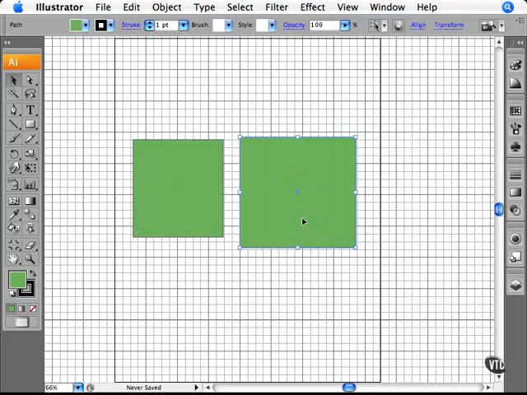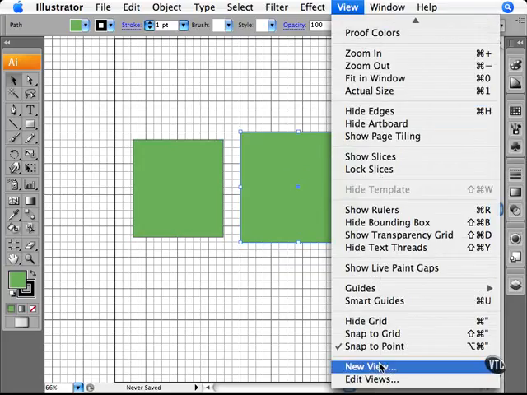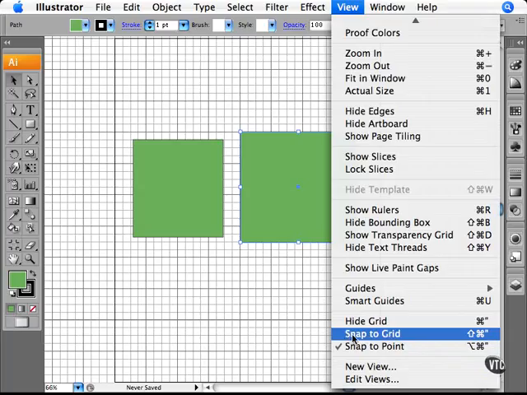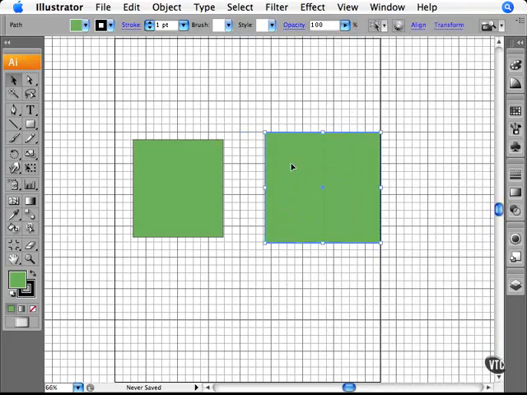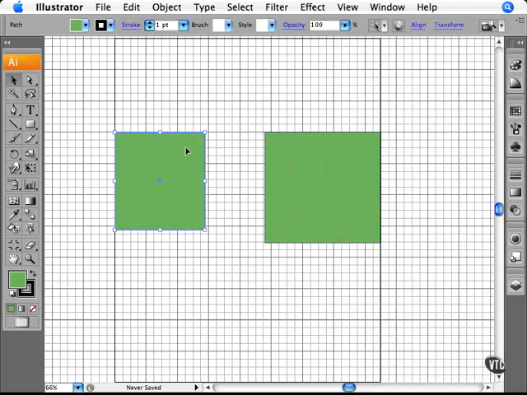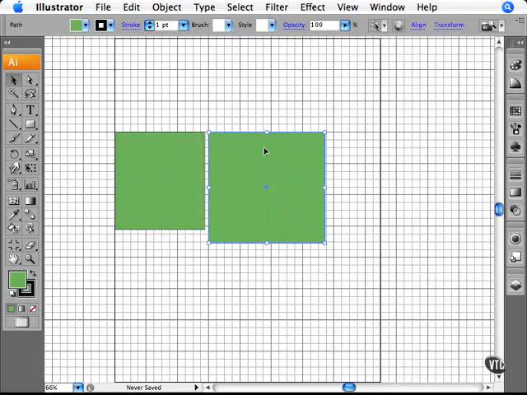And speaking of locking on, there's an easier way to move your objects so they actually do lock onto the lines in the grid, and that's called snapping. We can go to the View menu and go back to the grid area and choose Snap to Grid. Now I don't have to try so hard to align these objects. It will lock on to the nearest intersection by itself. Of course, you have to guide it and then let go of the mouse when you feel it lock into place. Let's go ahead and talk about how to actually change the grid itself.